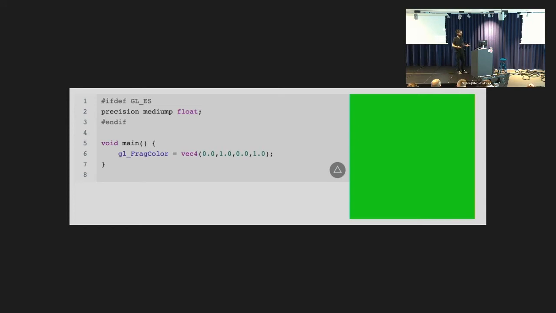It's a function that runs for each pixel on the surface of an object or on the area you are working with. In this case, I'm just assigning the fragment color to a green color. So that's basically RGBA. And as you can see, the square on the right is entirely green.